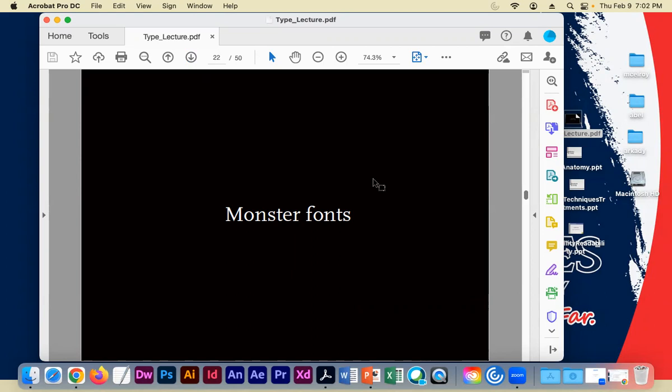So if I type in the word pizza and then I go over to my character palette and I use the up and down arrow, I can see what pizza looks like in Bickham script. And I can also see what it looks like in Futura. And I can also see what it looks like in Caslon. And you can start to see how it takes a different personality depending on the typeface.